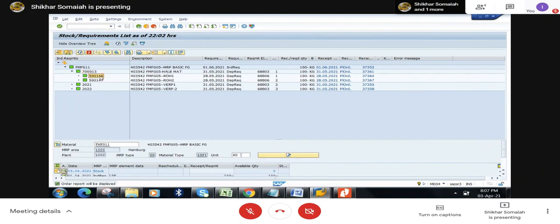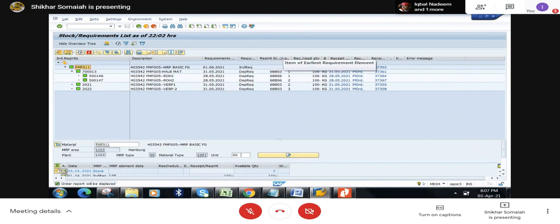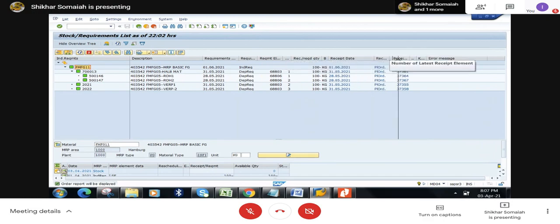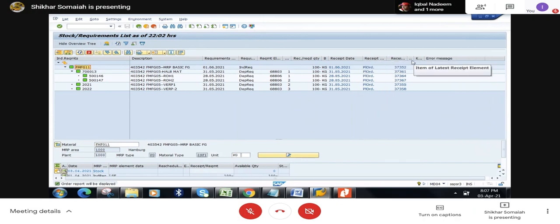This halb has two raw materials, and this FG has two work materials. So what is the requirement date? What is the receipt element? What is the planned order? These details you can see on a single screen.